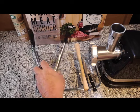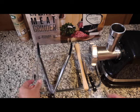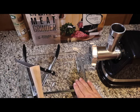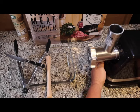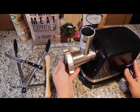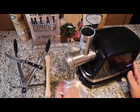All right, let's get our equipment ready. We're gonna need some tongs to handle the meat, keep our hands clean. And we're gonna need a stomper to feed the hopper, and a knife, well, because it's a knife channel, right? Gotta have a knife. All right, so let's drag out the grinder here. And as you can see, we have our coarse plate on here. And we're just gonna check everything out.